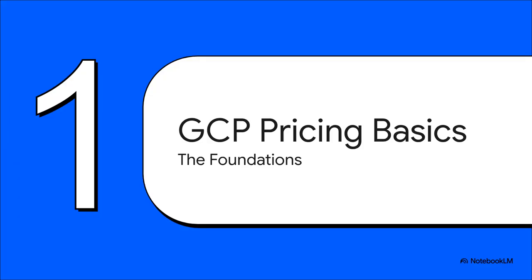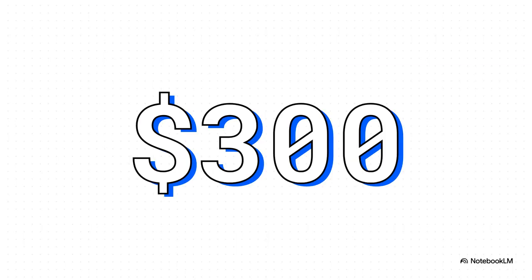Okay, first things first. Before we can even start talking about the cool, complex AI models, we have to get a handle on the basic principles that drive all pricing on Google Cloud. You can think of these as the foundation for everything else we're going to talk about. And really, the best place to start is right here, with this number. Google gives all new users $300 in free credits to use over 90 days. Seriously, this is your sandbox, your playground. It is the absolute perfect way to experiment, to try things, to break things, and to test out your ideas without any financial risk at all.